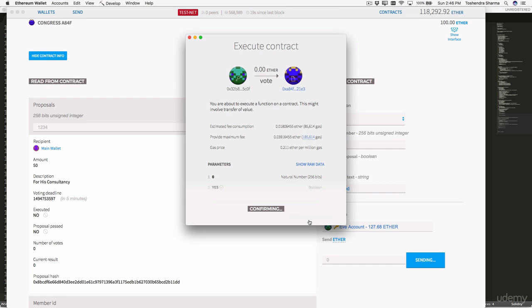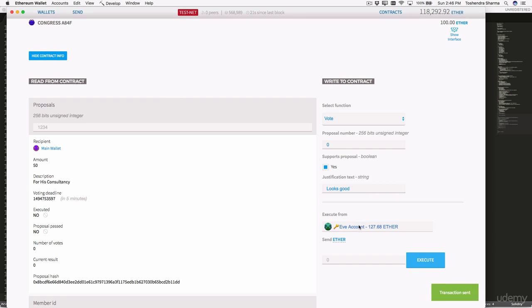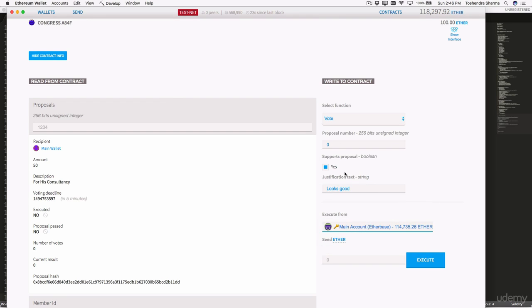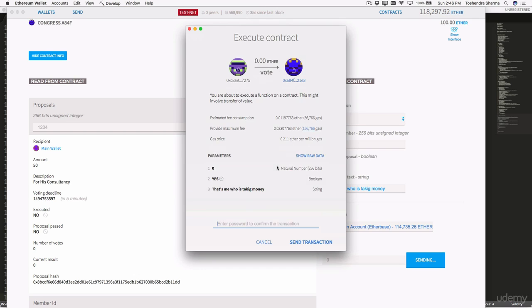Eve has proposed, Eve has executed. Let's try to execute it from the main account as well. Main will say, that's me who is taking the money. So of course the main account will definitely say yes. So main said yes, right? So we'll see the password of the main account.